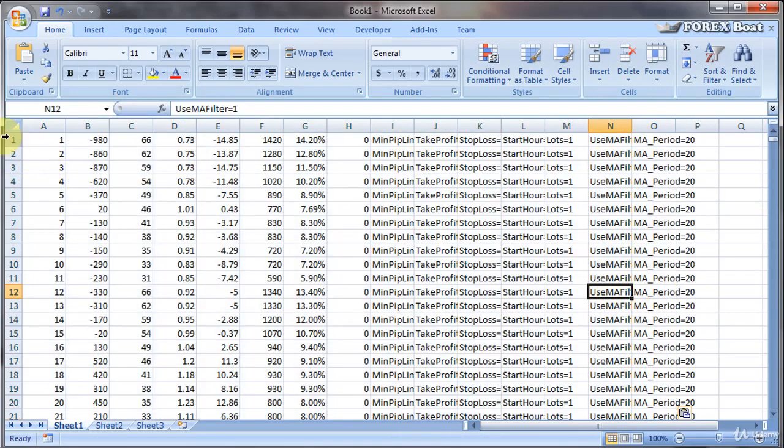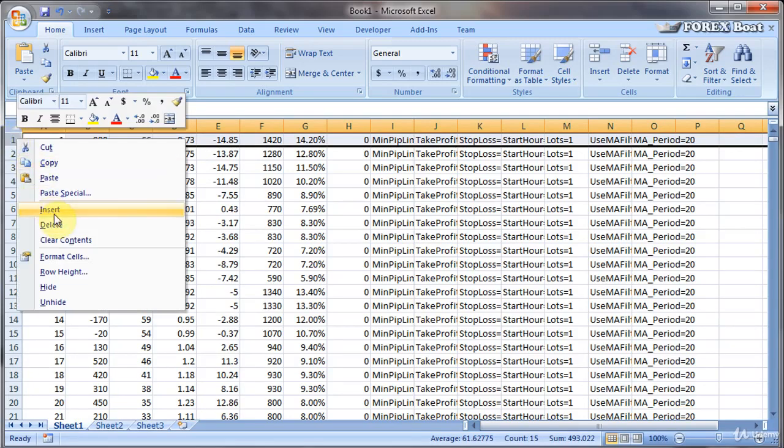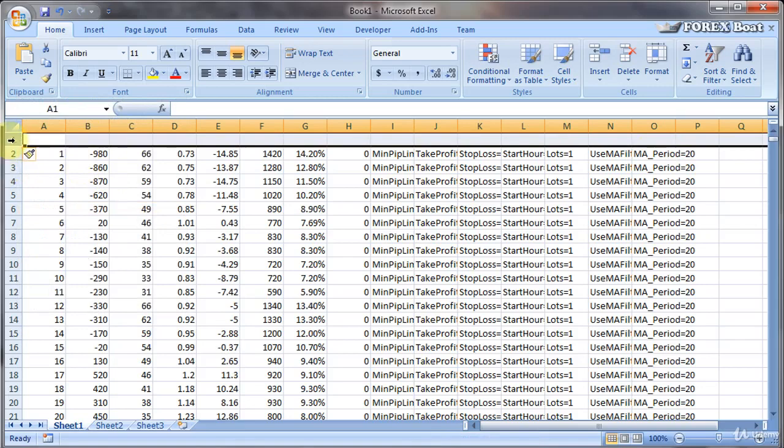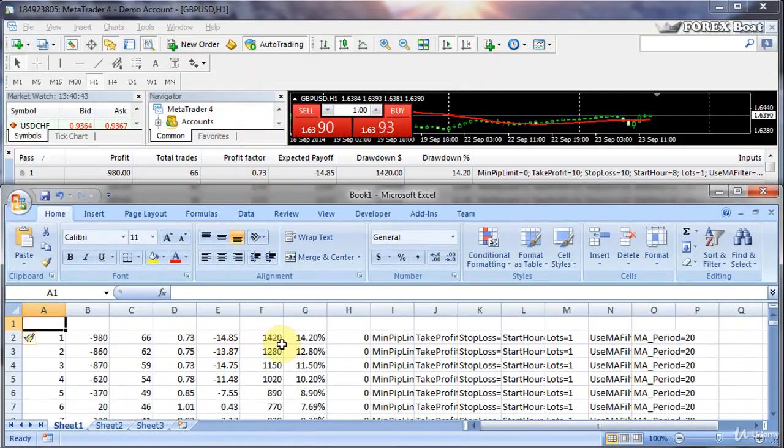The only main drawback that you can see here right away is that we don't have headers in this Excel spreadsheet. So we're going to fix that. We're going to right click on the first row and click insert, which will give us a blank row. And now we're just going to make it smaller and type in the headers manually. Unfortunately, you do have to type them in manually, but you'll probably only need to do that once, because you can always just copy them across to your other workbooks where you analyze the results. So I'm just going to do that.